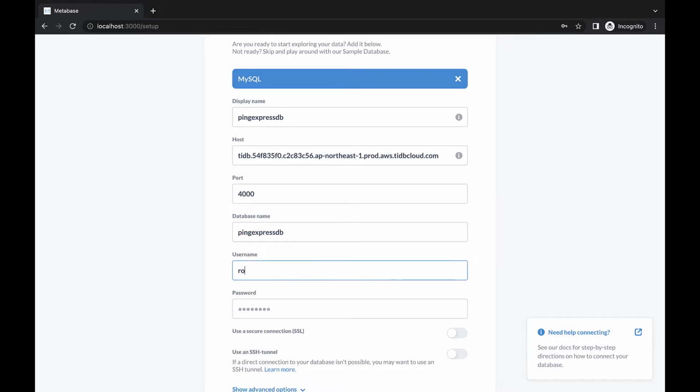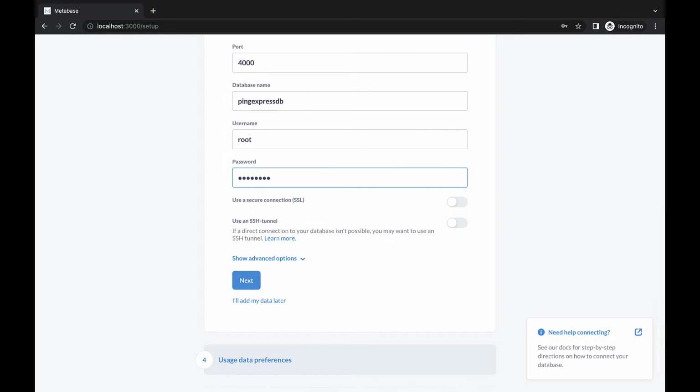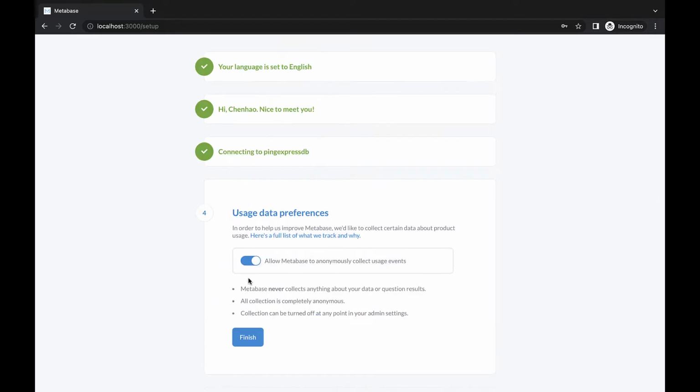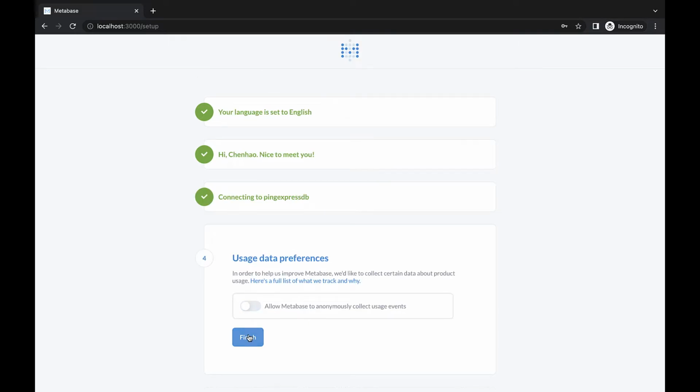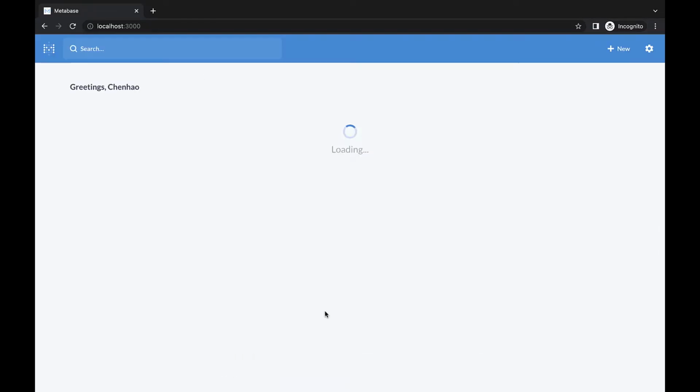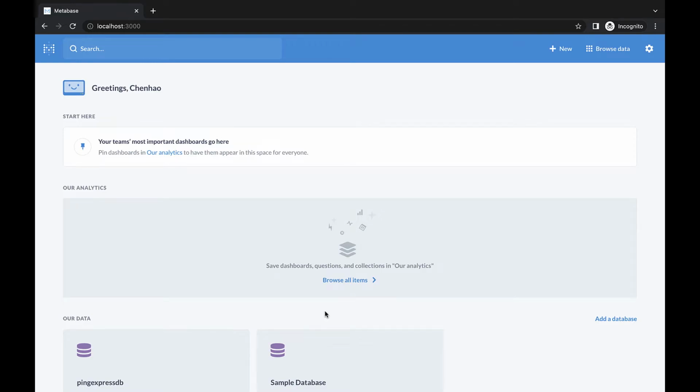Username is set to root, and we use the TiDB cluster password here, which is 12345678. Accept all the default settings for the remaining steps. Click Take Me to Metabase. Our PingExpressDB database shows up.